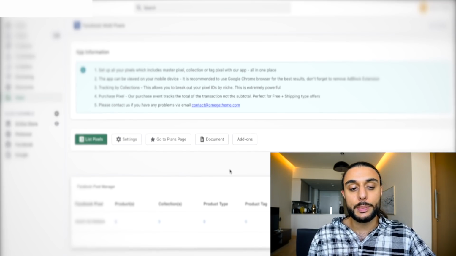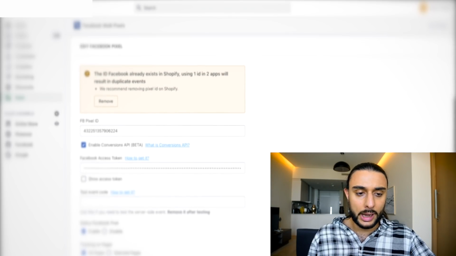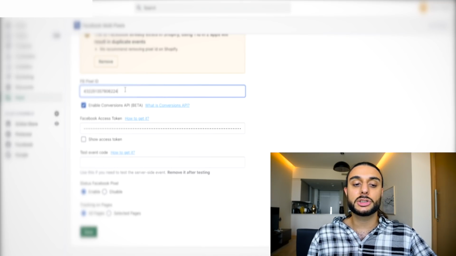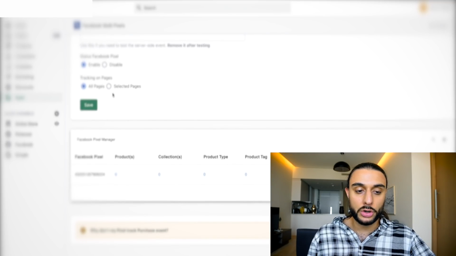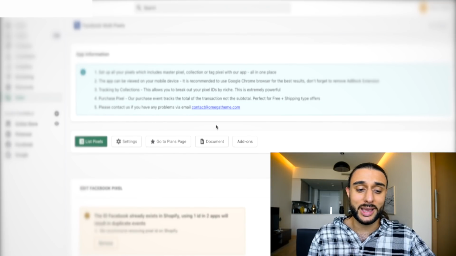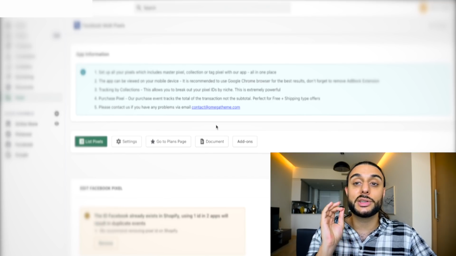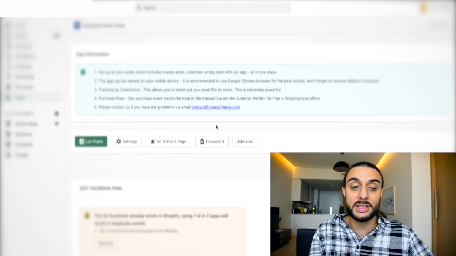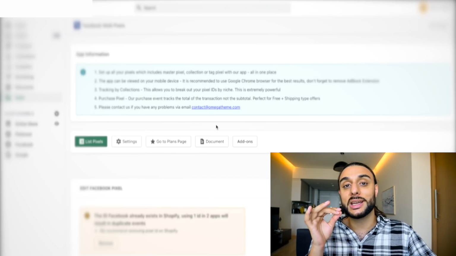Now, once you've installed the app, you want to scroll down and click Action. Then you put the Facebook Pixel ID in here, and you can get the Pixel ID from the business manager under data sources. You'll find it there. Then you've got the access token here. Once this is all done, you just save it. Again, there's not really that much to this app. It's very easy to install and very easy to use. They also have a tutorial in the app, but that's pretty much the basics you need to do to get this app set up. And this will help you with the iOS 14 data tracking.